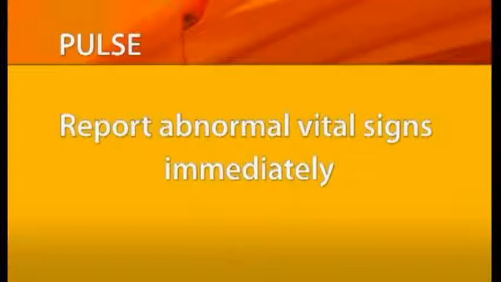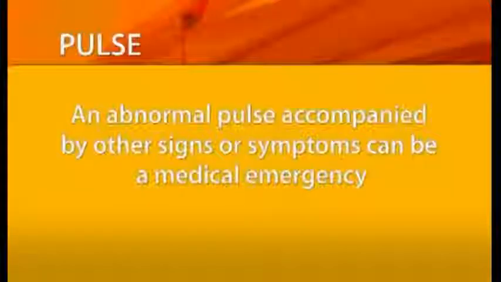If a resident has an abnormal heart rate, you will want to report that immediately to your supervisor or the resident's physician as indicated. Generally speaking, if the heart rate is below 60 or above 100, it is a concern for us. Always know the appropriate parameters for your residents and follow your community guidelines.